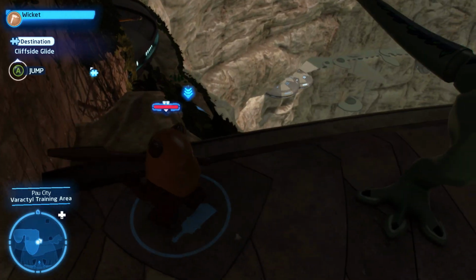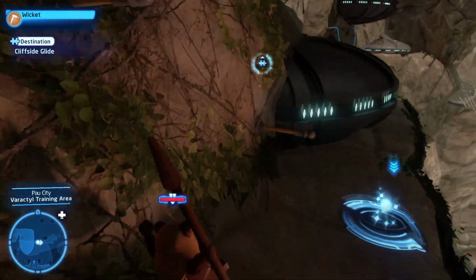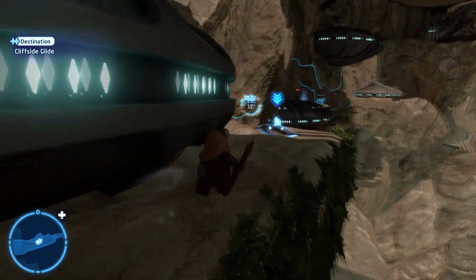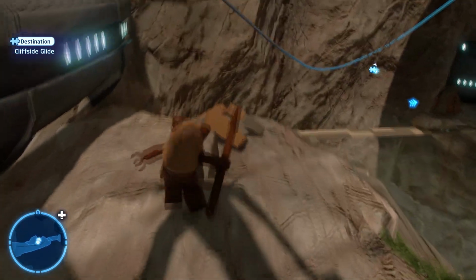Next puzzle is Cliffside Glide. Completing this puzzle will give us a ship. To complete this puzzle, we will be needing to pull 4 levers.